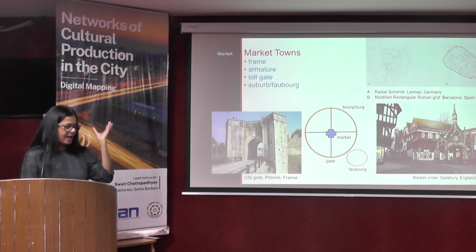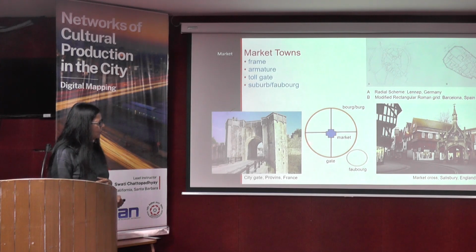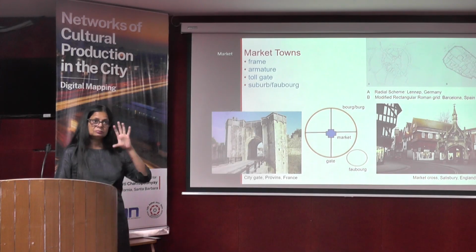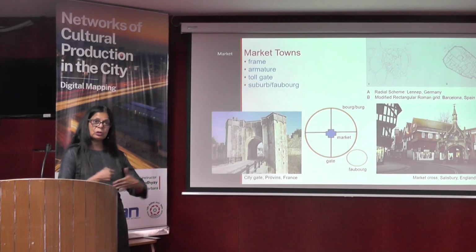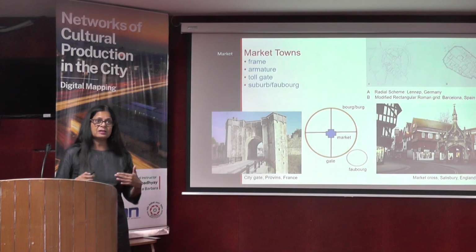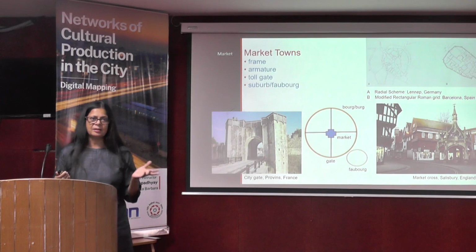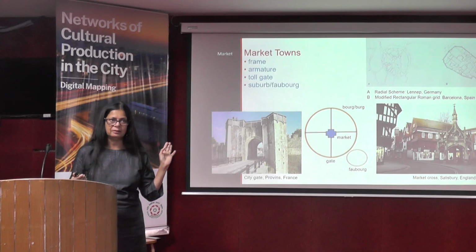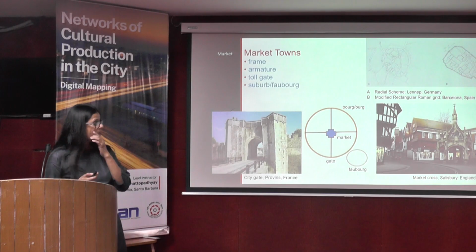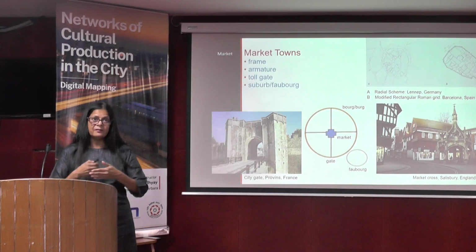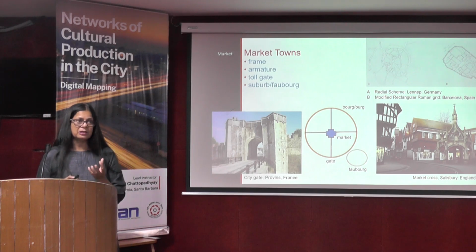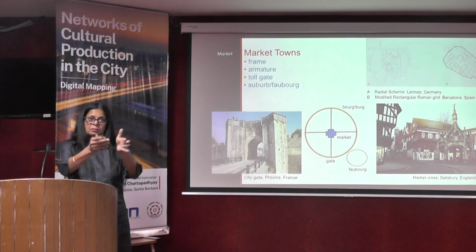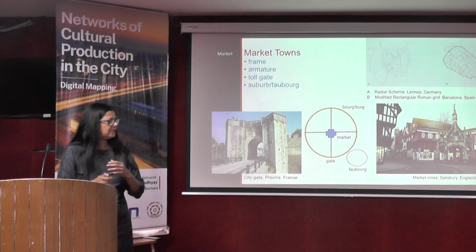But if I have to diagrammatize all of that, the desired outcome is that you will have an enclosure, a wall, and walls could look like this, and you should be able to close that. And that is important because it's not just defense. As soon as gunpowder comes in, those walls don't do anything, okay? So they're of limited use. But they do something else, which is they're very important for collecting tolls. And that's one of the security the merchants got. If you paid the toll, you were protected within that space of the town.